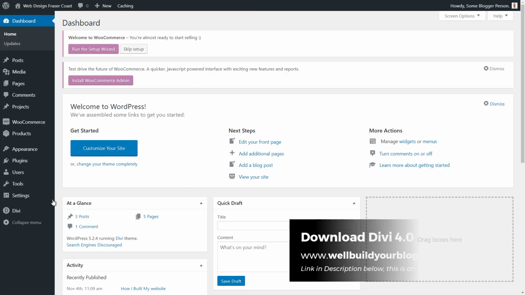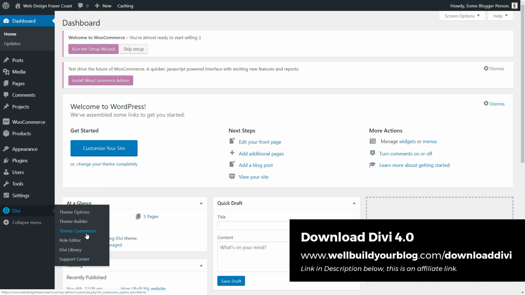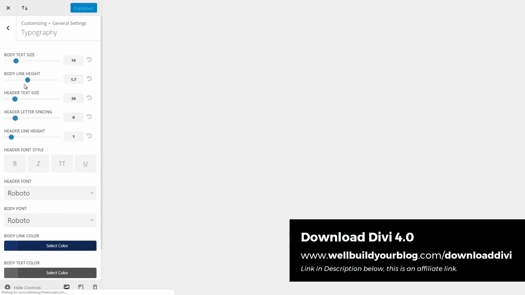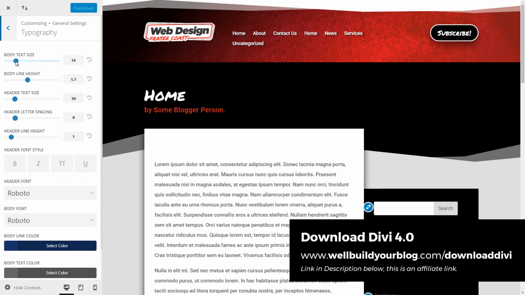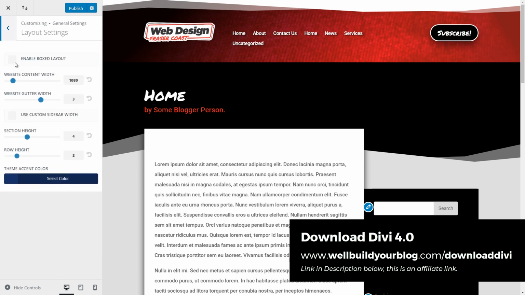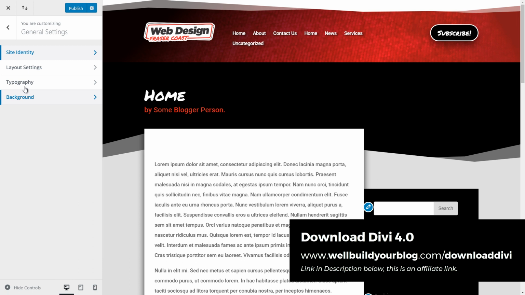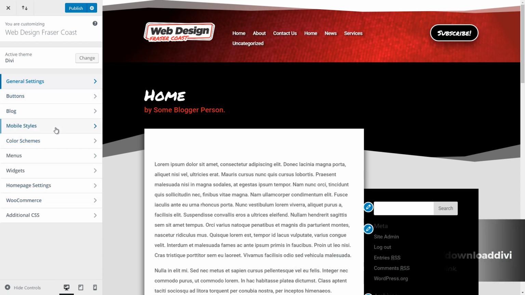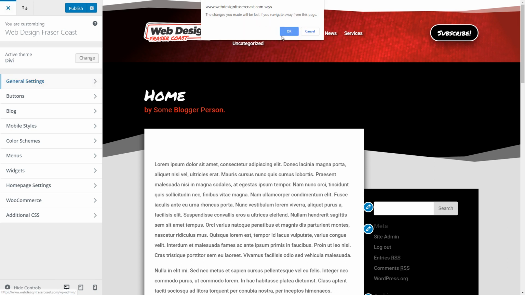If you've used Divi before, you've got your usual theme options, your theme customizer, which is the standard WordPress customizer. Not going to spend too much time here. I can set up things like my typography, so the font that the website uses, and body text size. Now I've set this within the theme builder, so it's not changing. But there are certain layout settings that you can use. I don't think this will make too much of a difference considering we're using the theme builder. But we've got all these options here to play with just as per normal, including our normal header areas. But because we've set up a custom header, it looks like they've removed that from here. It's still very powerful even without the actual theme builder itself. So I'm going to close that one down.